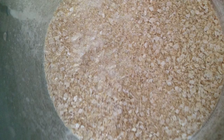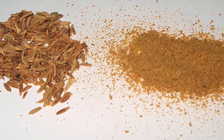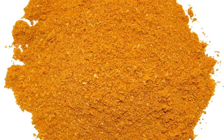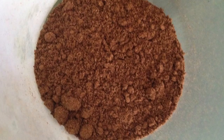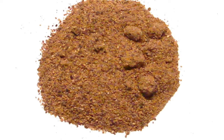Now we want some oats. Then we've got turmeric, cumin. We're gonna use some curry. And there's a couple of different curries you can use as well. Mine's quite a mild one I use because I use the turmeric as well, and sometimes I add some peppers to it too. Then there's oregano, paprika, pepper, nutmeg. Like I say, you don't have to have all of these ingredients, but it's nice to have some of these herbs and spices in there.